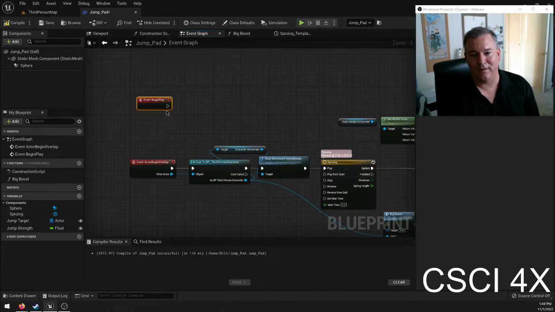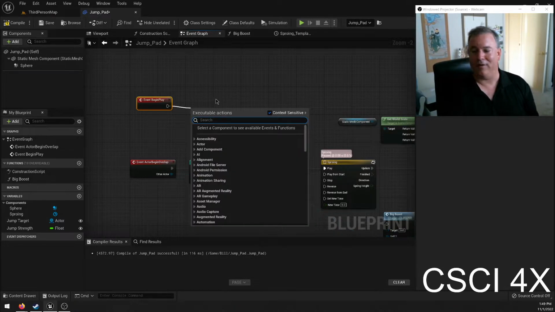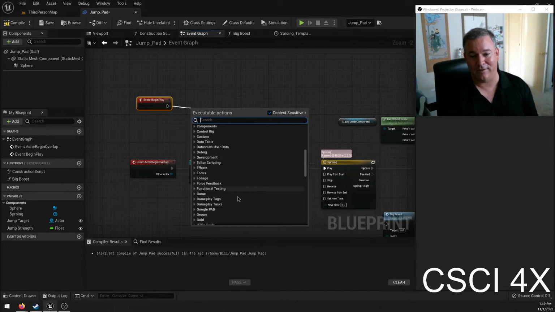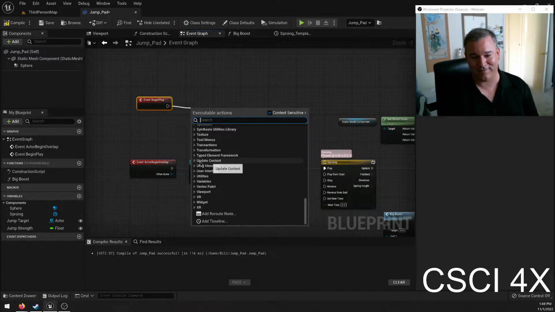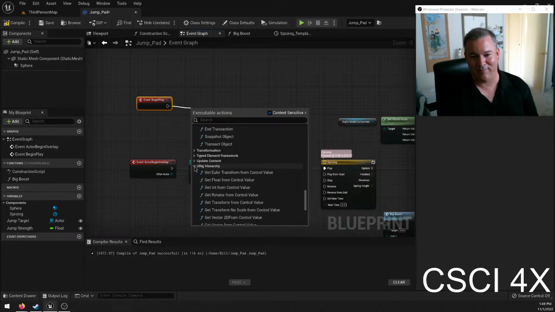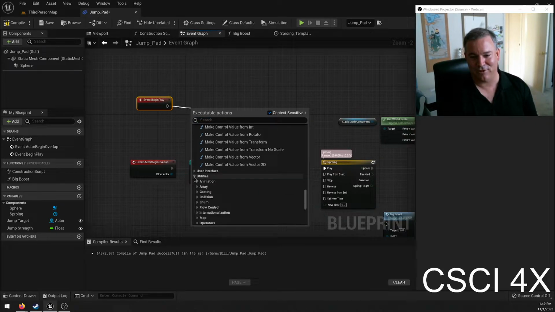You can't do that with videos where people cut away when they make mistakes. I'll only pause the video if I need to look up the name of a block, because I don't have them all memorized. There is a lot. These are all the categories. There's an absolutely maddening number of functions here.